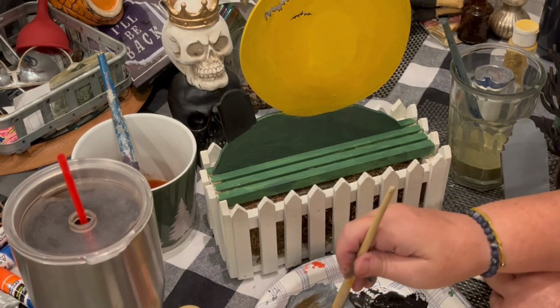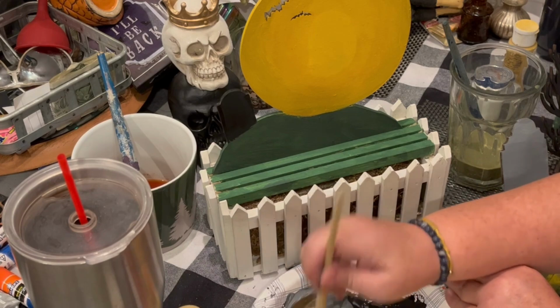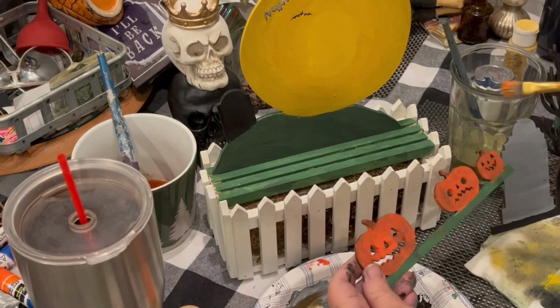It's like you're back in kindergarten with your watercolor set. That was fun times. I've always loved to craft.